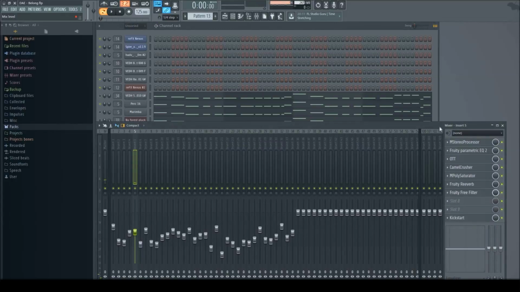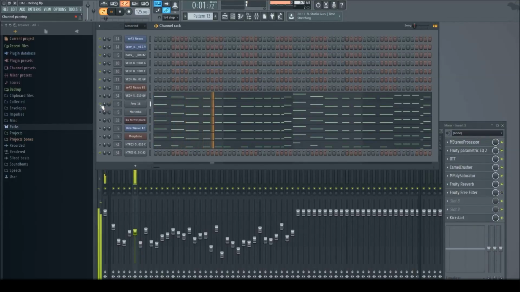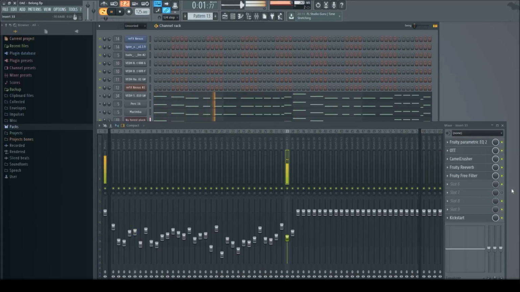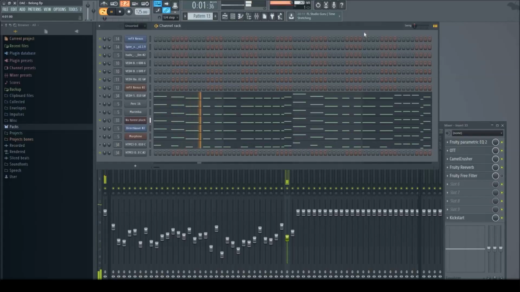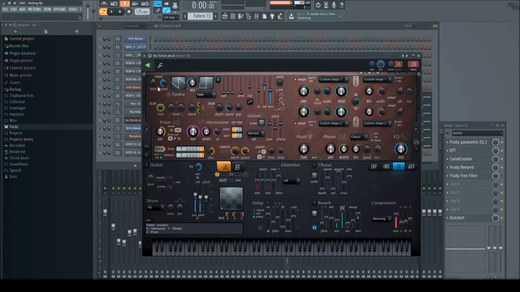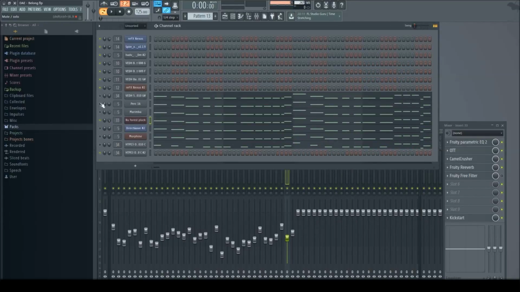Now, this is a preset on Harmor. It's called Forest, and then I've just named it New Forest Pluck because I've tweaked it a little bit with the settings in here. And then these first 3 that I showed you were one-shots. One of them is from Vengeance Deep House. The other 2 I cannot remember where they're from, but they're just like a marimba and percussion samples.